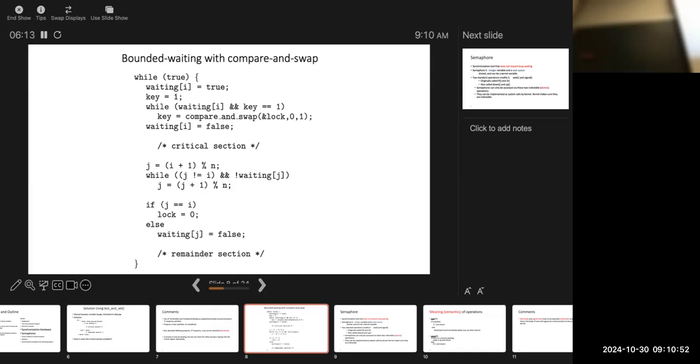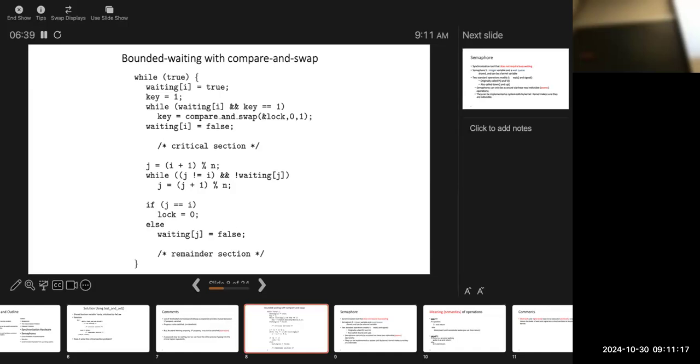So they enter the body of the while and they do the compare and swap instruction. Now remember we said that the compare and swap instruction on a multi-core platform can be executed by only one thread or one core at a time, which basically means that other cores or other threads will have to wait. So let's assume that P1 gets the chance to execute the compare and swap. So now it executes the compare and swap.